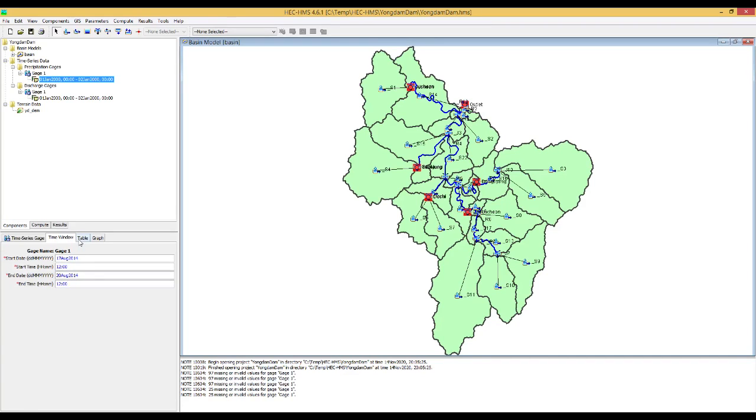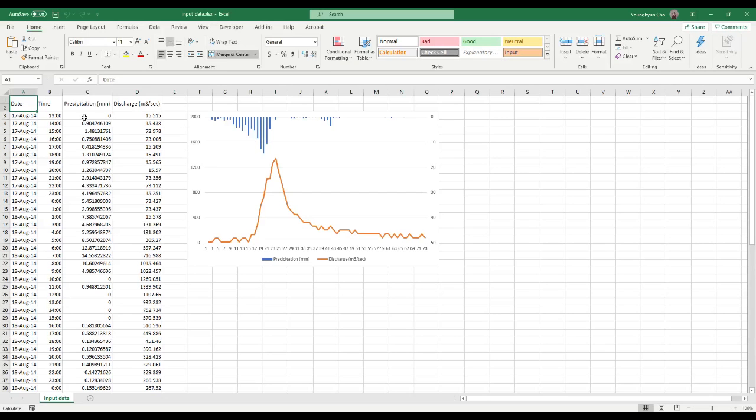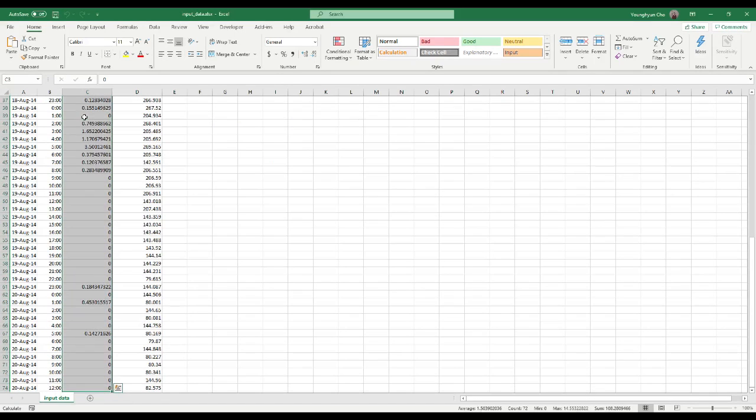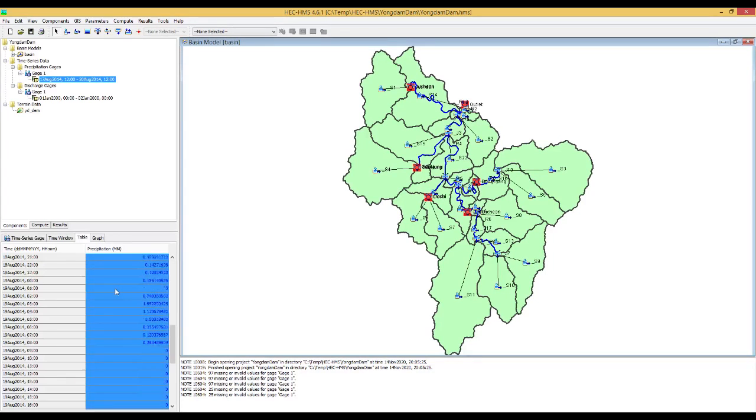After that, you need to click this table tab, and then if you go to this data file in Excel, you need to copy all this hourly data to this table. Just paste, and then you can see this data.